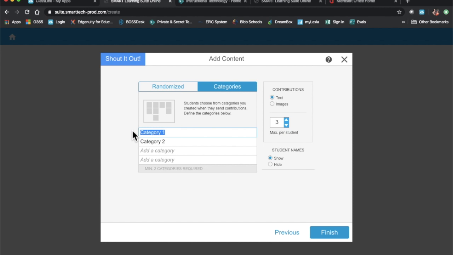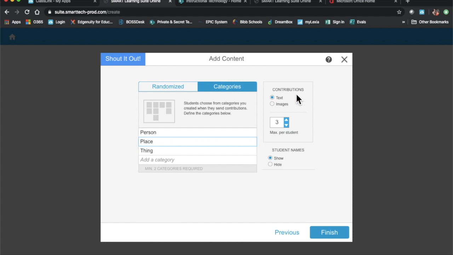And so we know that nouns are a person, a place, or a thing. Now, notice if you need more categories, you can add them here.